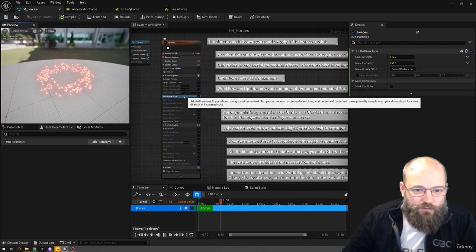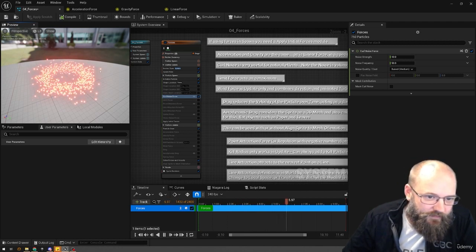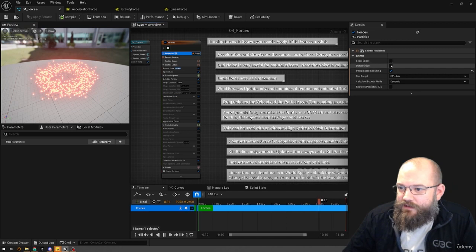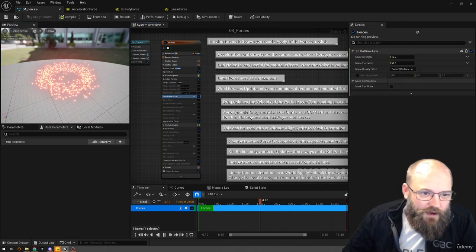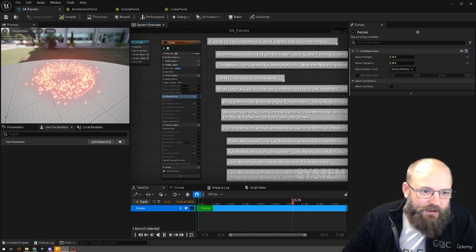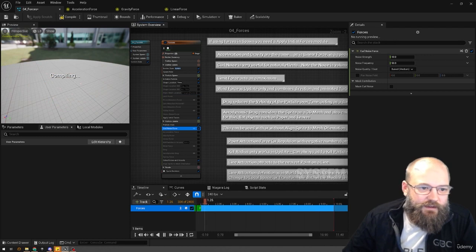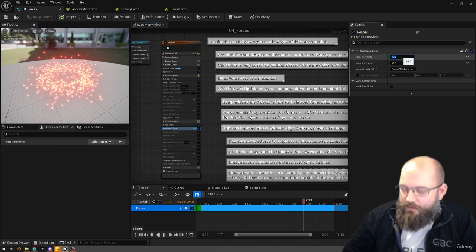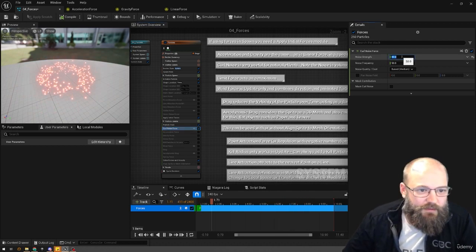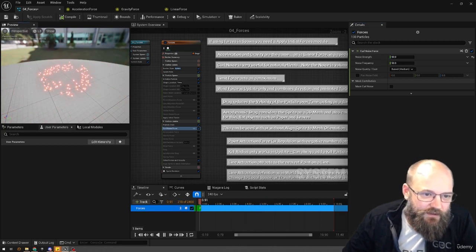Much more useful, though, if we go into update. If we follow the particle's path, maybe we'll turn on deterministic to make it the same every time. If we find a particle and follow its trajectory, it's all completely linear. Whereas if we move it down here into update, now the curl noise is going to be applied every frame. And we're getting a non-linear movement to this. It might be a little bit hard to see with a low strength. We can put it up, and hopefully now you can see the path.